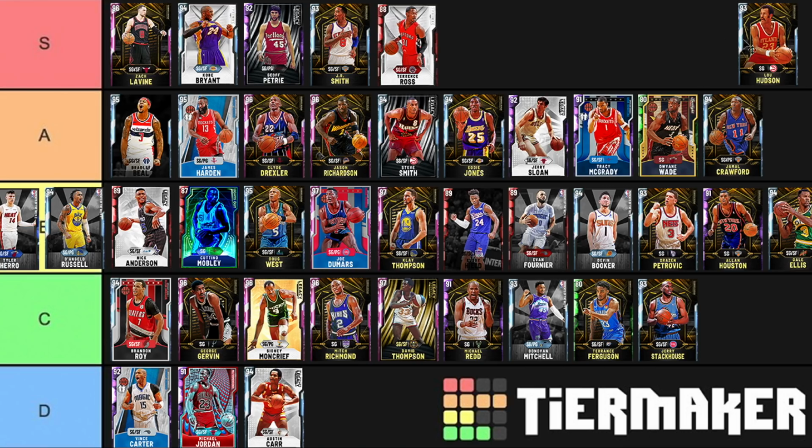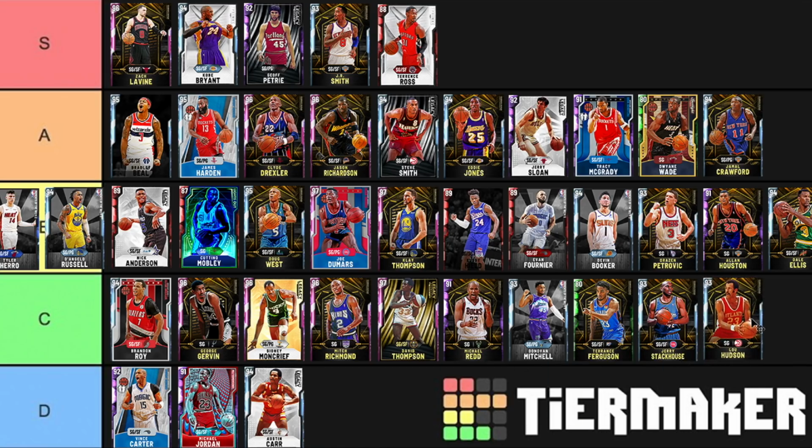And then Lou Hudson, before they gave him Quick Draw, he'd be D tier. But since they gave him Quick Draw, and he's not that much worse now than the other Diamond, I'm going to put him in C tier. So anyway, yeah, that is the video. The tier list is obviously kind of overflowing in B tier, but I'm kind of happy with this.